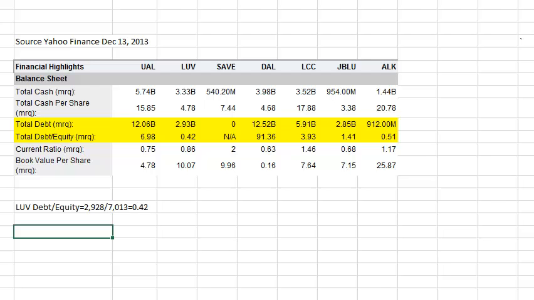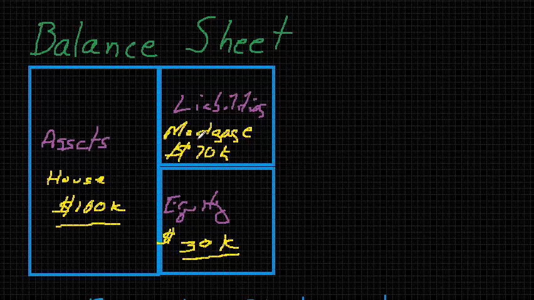So let's go back to our simple example and make sure we understand the context of this. What would be our debt to equity ratio here? This person has debt of 70,000 and equity of 30,000, so it's 7/3, so over two. Twice as much of the financing for his house is coming from his debt as opposed to his equity. If the mortgage was 50 and the equity was 50, then the debt to equity ratio would be one. So instead of looking at the absolute number, you look at this ratio, and it gives you some sense of how leveraged the company is, or how leveraged the airline is.